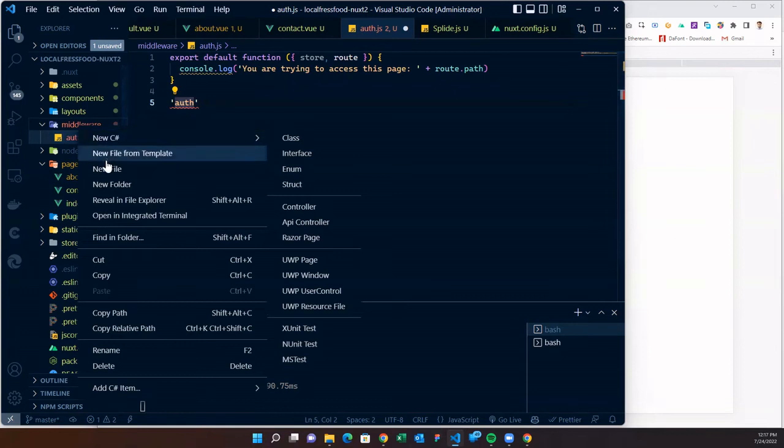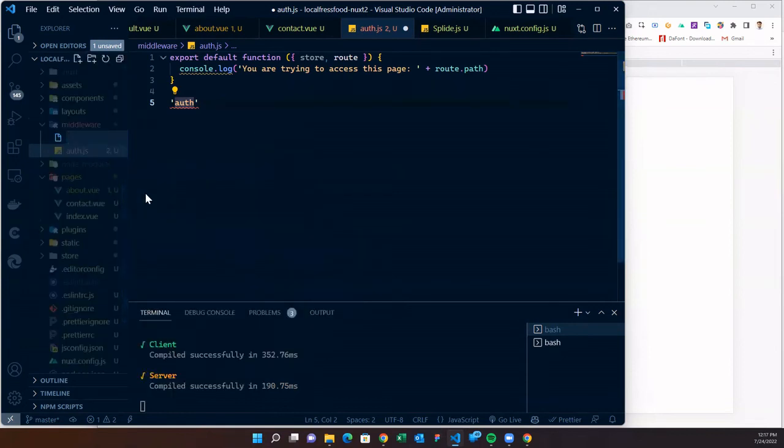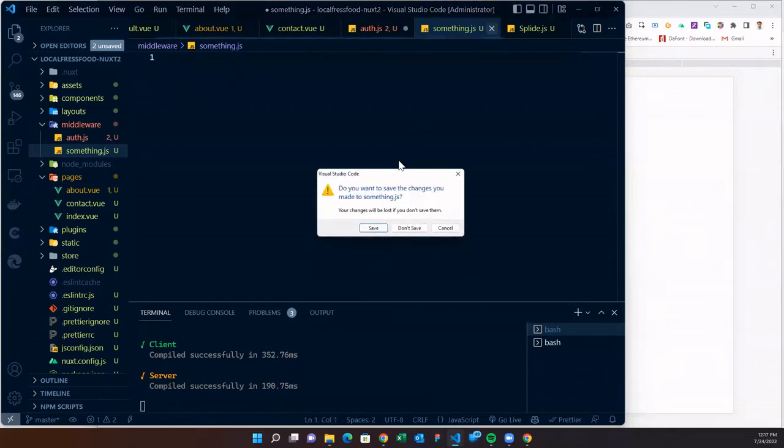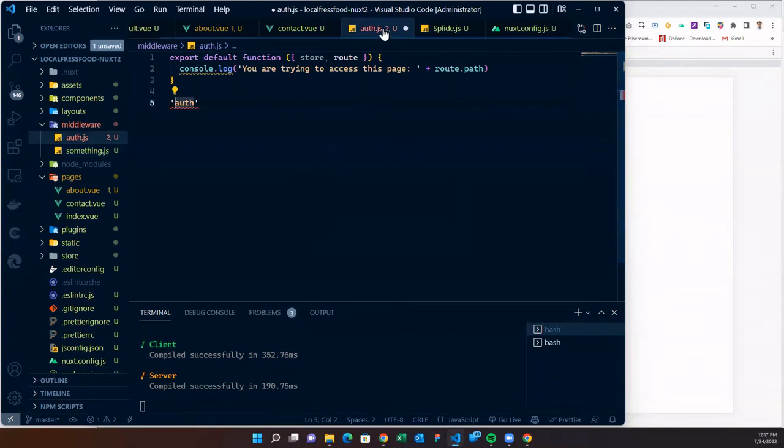If you have another file named something.js, then this middleware name is actually something. Wherever in your application you want to access it, you have to write something as the name of this middleware. You understand that? Perfect. So this middleware name is auth because our file name is auth.